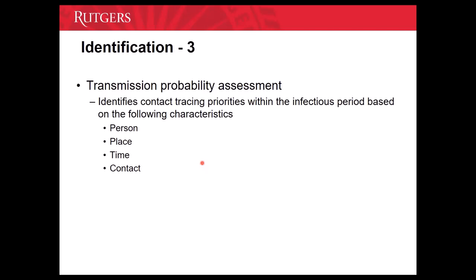We know in a cavity there could be millions of TB organisms just sitting there. We look at the symptom history, primarily cough. We know that TB is not spread by weight loss or night sweats. So we're looking, is that patient coughing? Now, a patient could be smear negative and cough, and we're still concerned, right? We're not going to disregard that, even with no cavity. So then we're looking at the place, the exposure. This is all the environment of exposure during the infectious period to this patient.